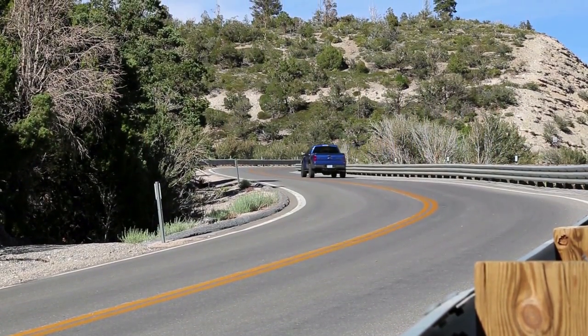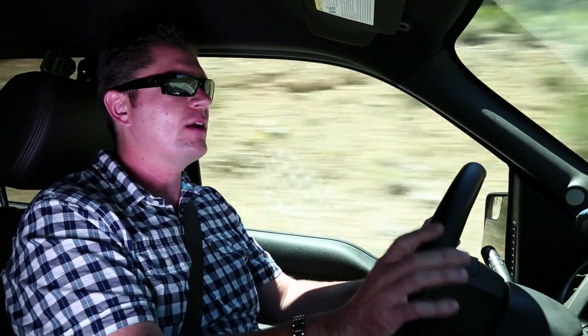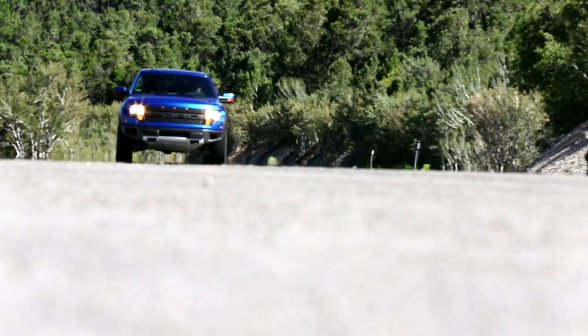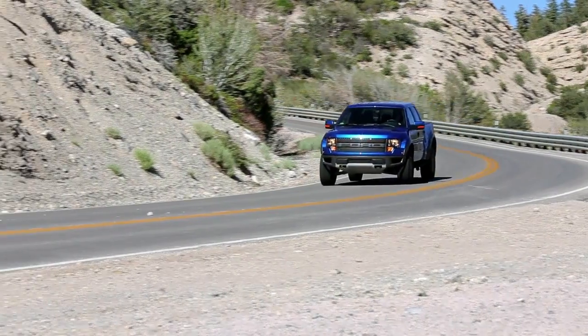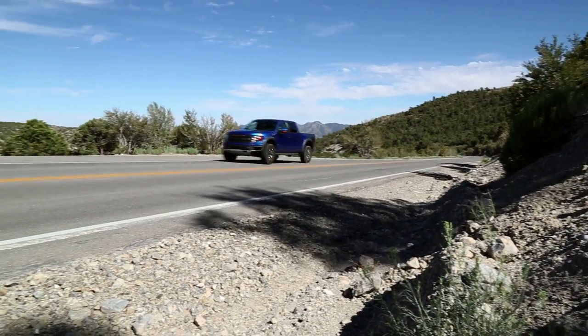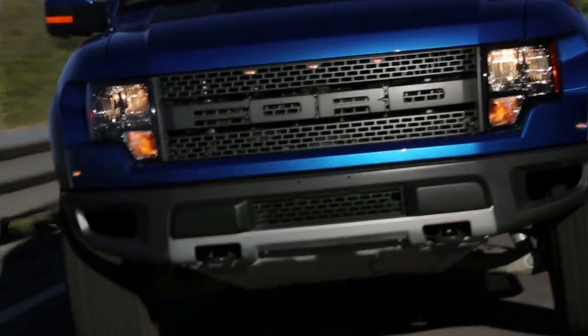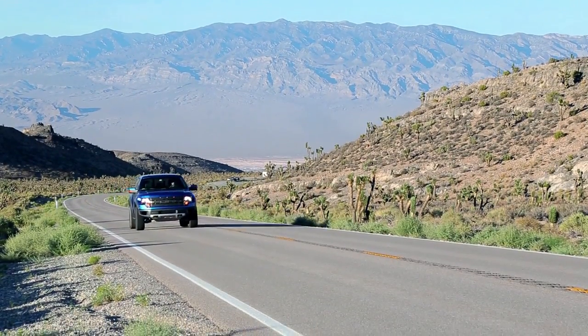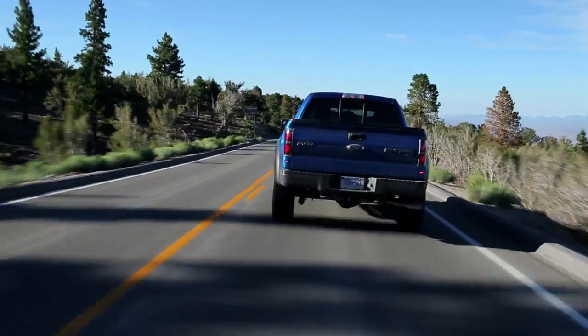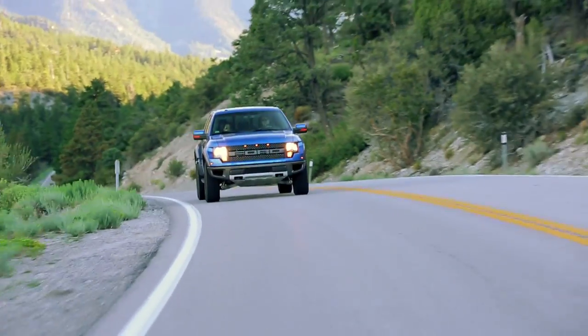The steering on the Raptor is so much more precise. You turn in and it goes. The Raptor is probably the best handling F-150 that you can buy. There's a sick and twisted part of me that wants to bring the Raptor out to a track day — I'm pretty sure you can actually run down some of the lower-powered BMWs. Ford has definitely tuned the suspension differently on the Raptor. It doesn't wallow around like the Ram. It doesn't have the same amount of suspension travel, and we'll probably notice that tomorrow on the off-road section. But here on the road, it feels so much better. The Raptor is far more confidence-inspiring. You can set it into a turn, pick your line, and it stays there. If you hit a bump mid-corner, it doesn't jump sideways like the Ram was doing.